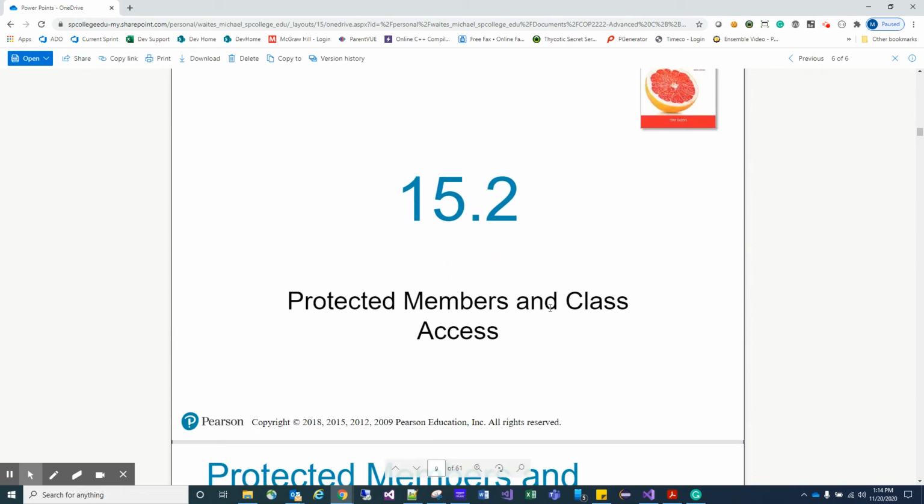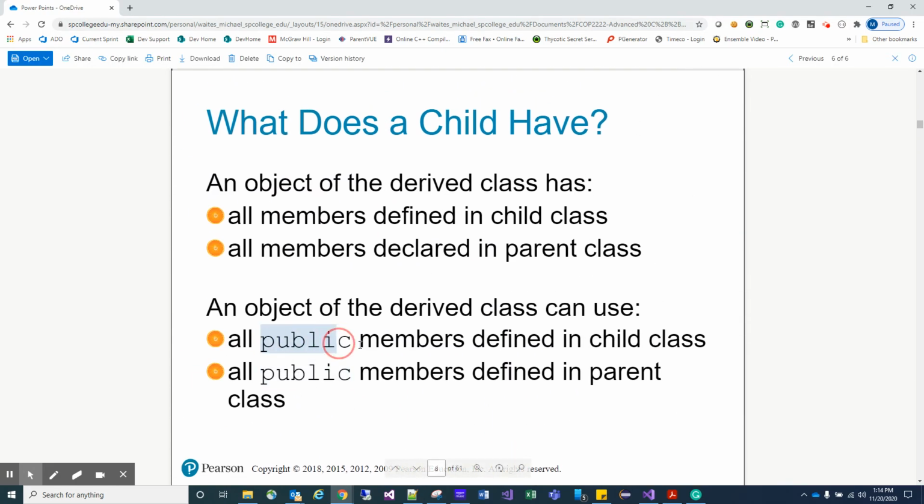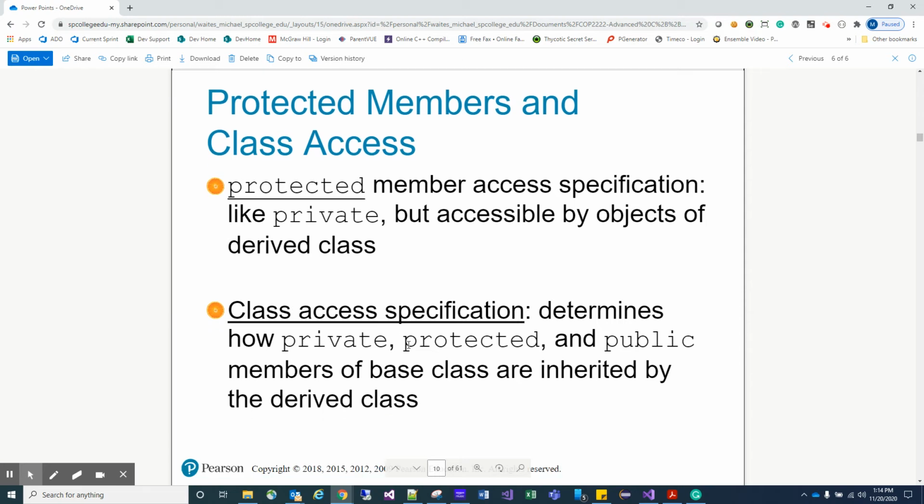Protected members and class access. The reason why I was saying that they're purposely mentioning public is because of what we're about to talk about now. So protected members and class access. Now, a protected member access specification, it's like a private, but it's accessible by objects of derived classes. Okay.